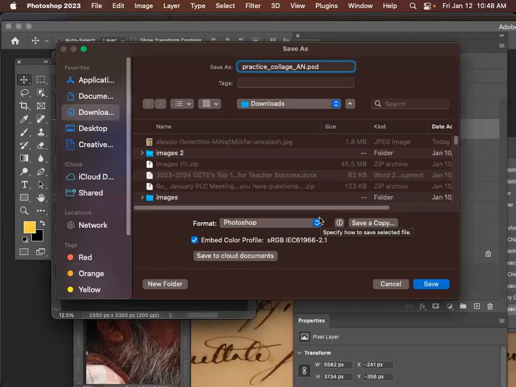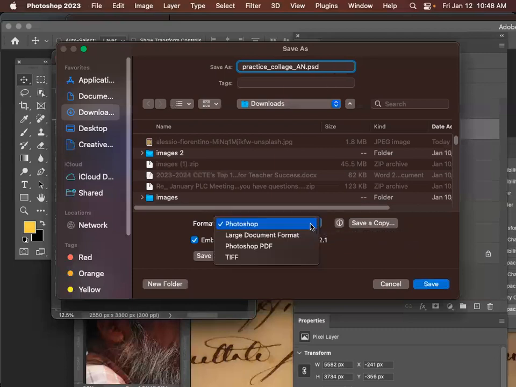Now, what format? Always save anything you're working on. This is what we call a working file in the industry, in the business of photo editing. It's called a layered file, right? Photoshop. PSD means Photoshop document. Notice there's a Photoshop format that to anybody who looks at this, if they see a PSD, that means, oh, that's a layered file. I can go in there and edit, and all the layers will be in there, right? So let's do that and just save.